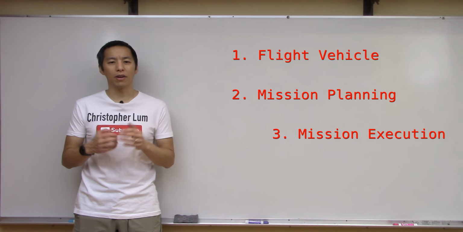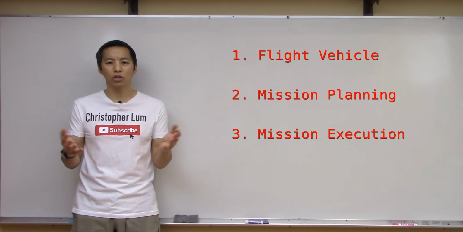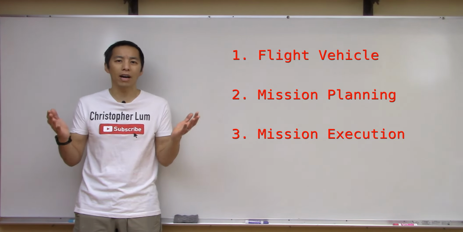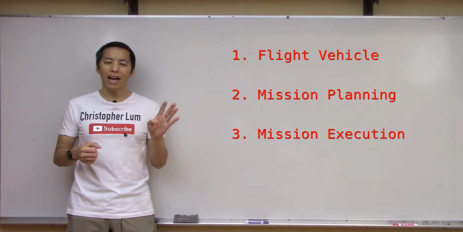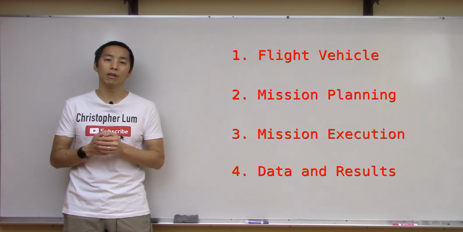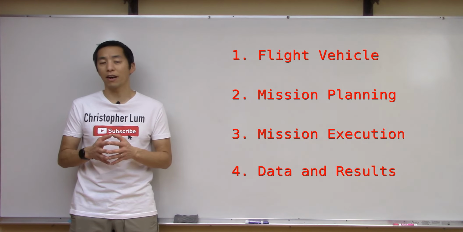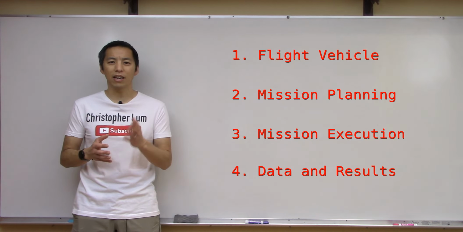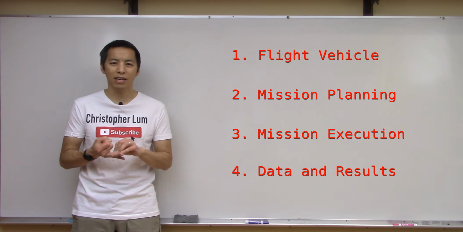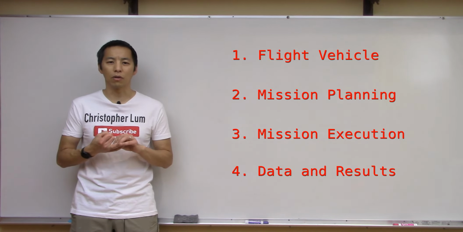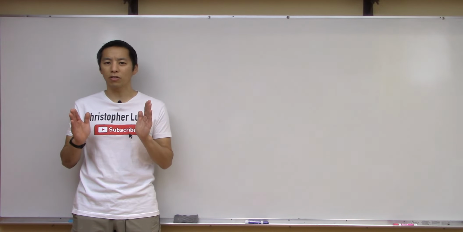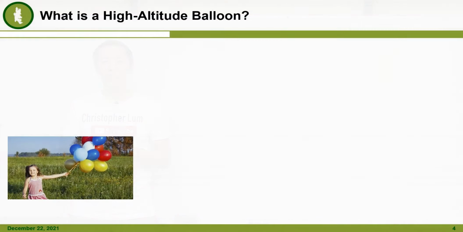The third part of this video is going to be the actual mission execution or the actual launch. So we'll talk about the checklist that we went through, some of the procedures that we followed, and overall, how did the actual mission go? And the last and final portion of this, part 4, is going to be looking at the data and results. So naturally, I think after doing all of this work, you'd like to see how did everything turn out. Well, we collected a lot of really interesting data, and we're interested in sharing both the data and some of the techniques we use to analyze that data in this video. So with that being said, like we looked at earlier, it's a large topic, so let's go ahead and jump in and get started.